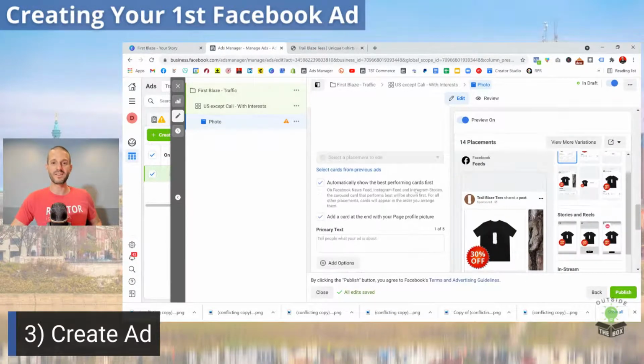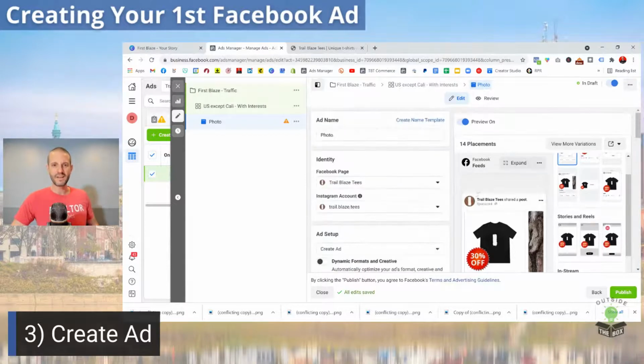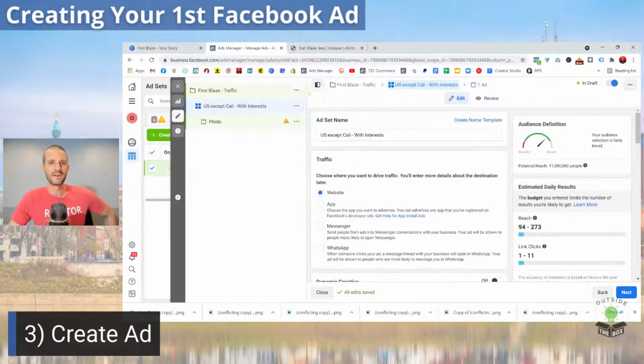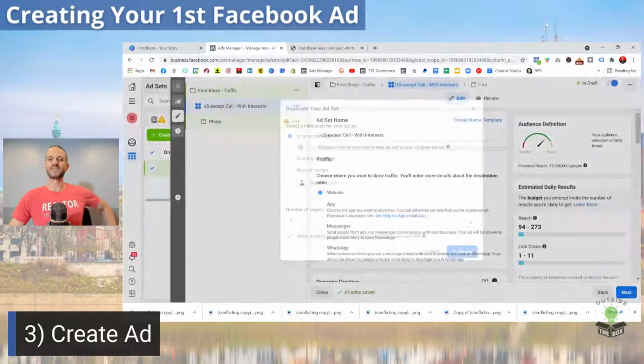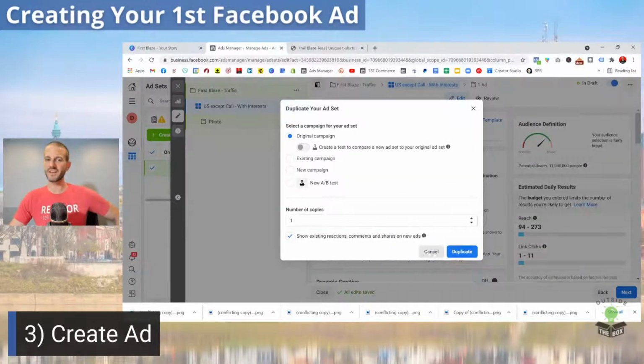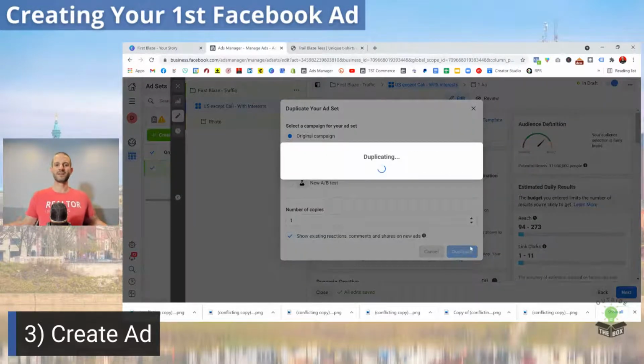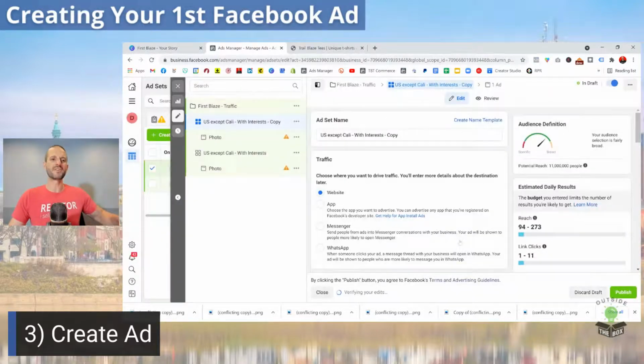But we're not going to click publish yet because there appears to be an error, but also I want to show you how to duplicate this now. So I said making multiples. So here I'm going to click, hopefully it gives me, there we go, duplicate. Really easy. It's literally going to duplicate it. Don't change any of these things and click duplicate. Obviously you can read it and see if you want to change any of that stuff, but just click duplicate.